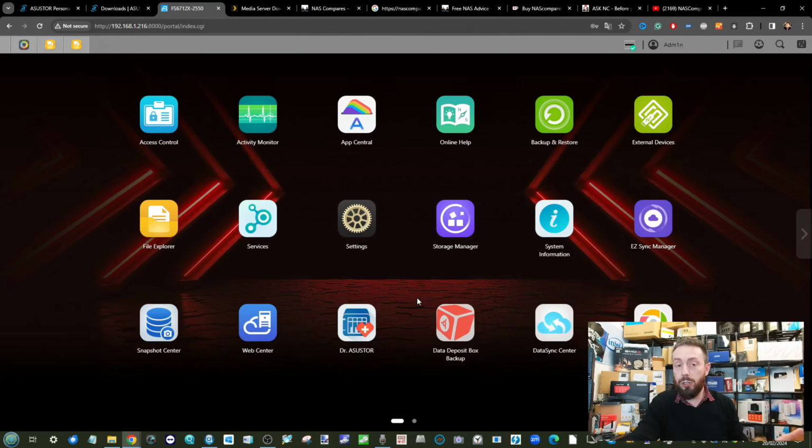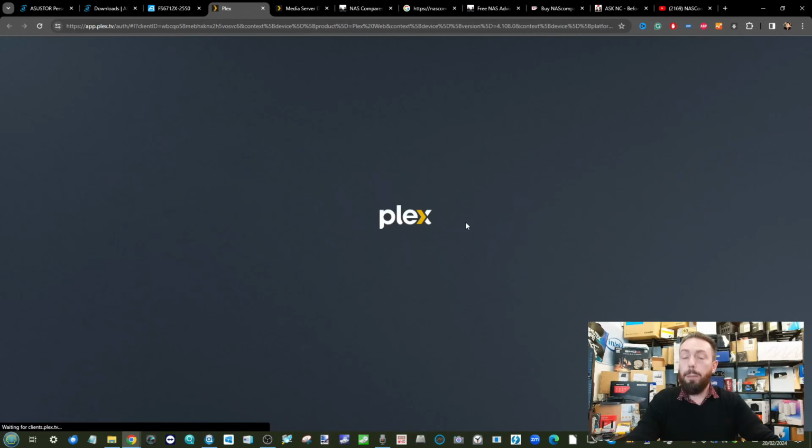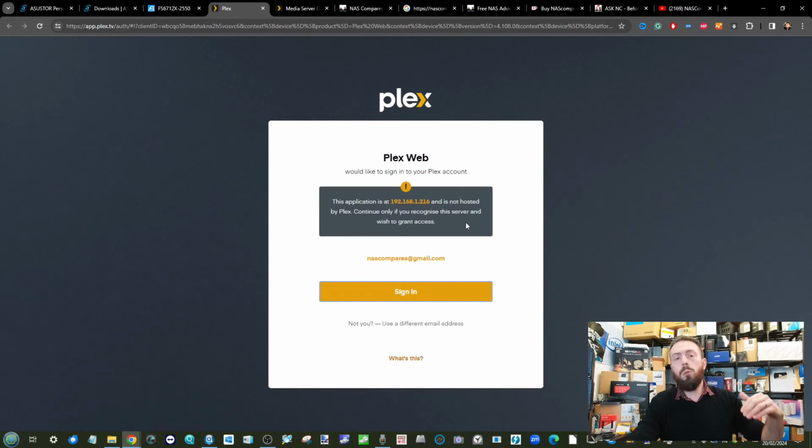But now Plex has been installed, let's make our way into Plex Media Server. It will appear here on your desktop and range of available apps. Click that option. It opens up in a brand new tab. And if you haven't already logged into your Plex account, or you haven't created one, you'll be invited to create a Plex account. The reason you need to do that is you need to associate and bond a Plex account with this NAS. Now, you can do this with a free Plex account.